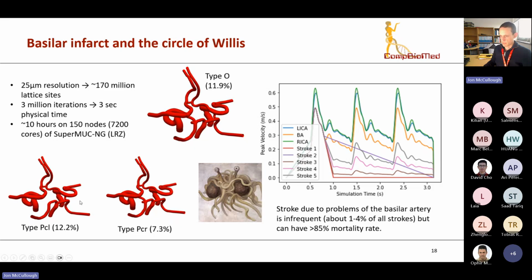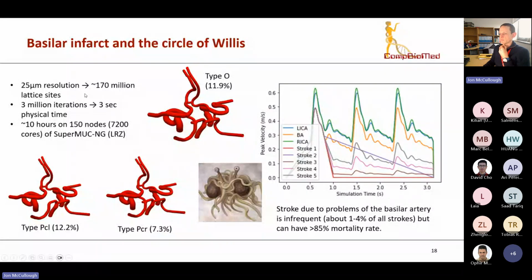In some cases, they might be missing both. In one study, there are 47 different variations depending on vessels that are missing or different connections that are made throughout the brain. And when you start seeing those vessels missing all the time, this starts to blur into something like that. The study that we're looking at here applied different types of stroke scenario to these different vascular structures to see how differently the blood flow was distributed to the peripheral brain tissue in people with these different types of vascular presentations.